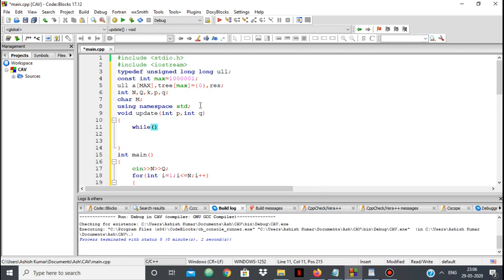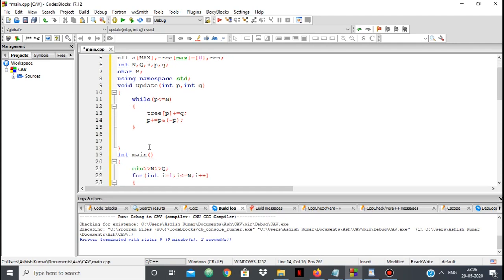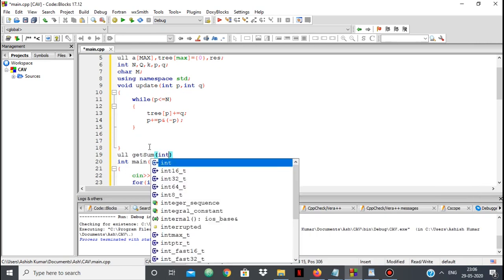So while p is less than or equal to n, tree of p plus equal to q, and then p is equal to p plus p and minus p. With this, we'll update the value in log of n.